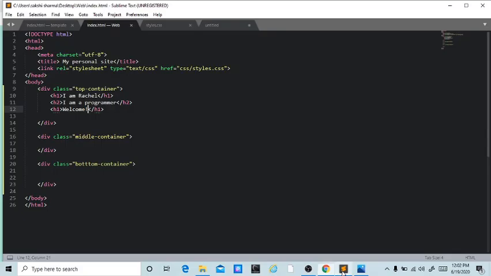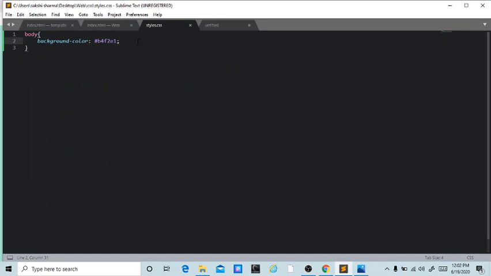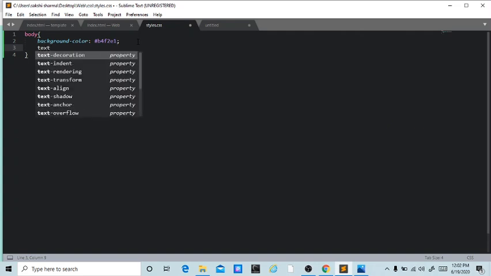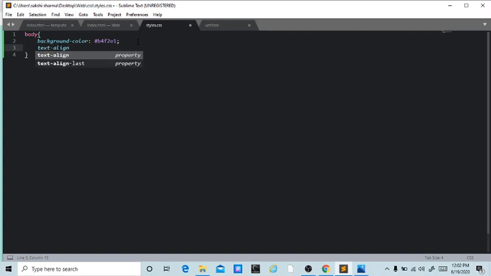And now let's align everything towards the center. In the body, we'll write text-align center.